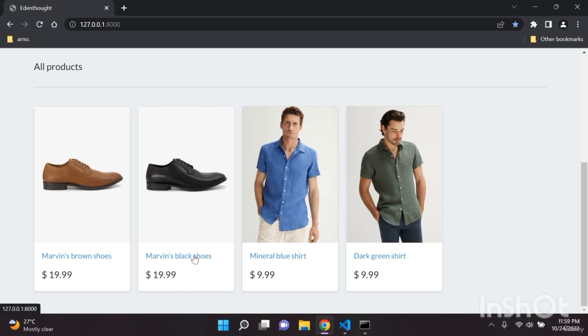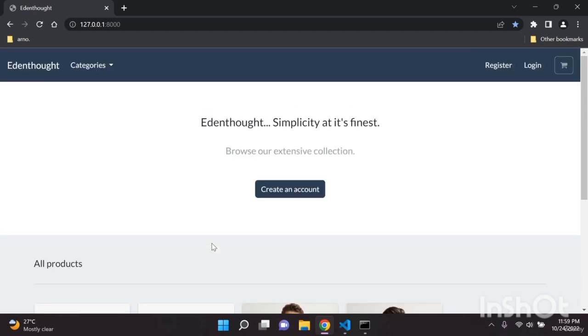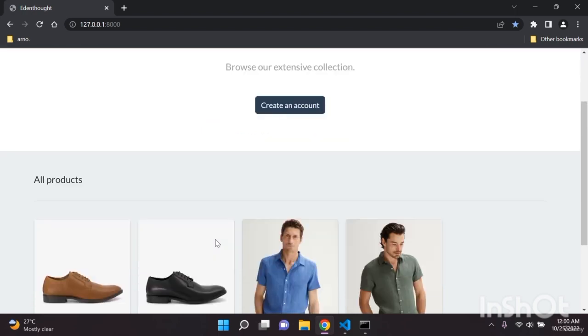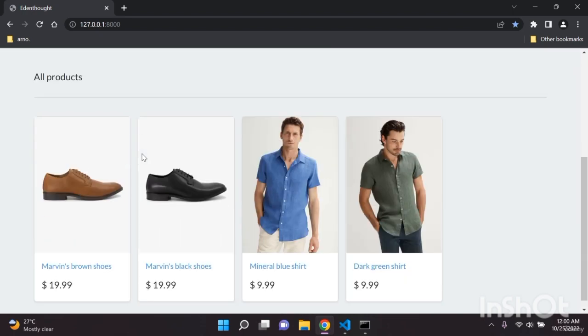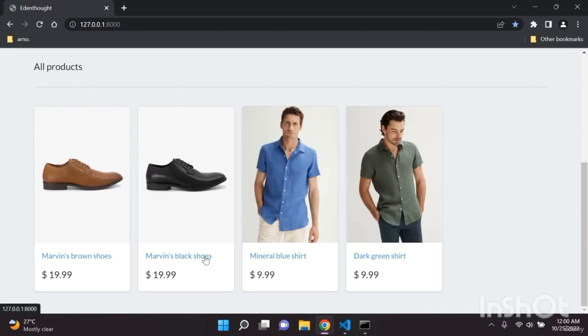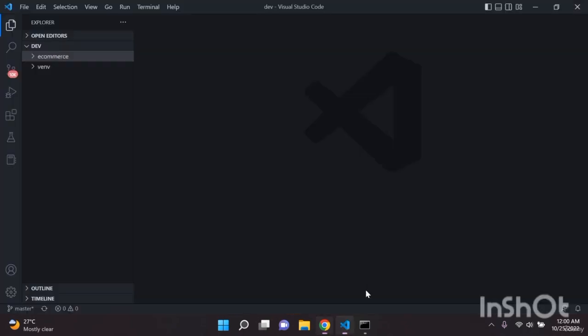So for example, it might give a bit of description on this product, and it will also give us the option to add this item to our cart. So that's essentially what we want to do. Now we are going to start to build that page and build that view and everything like so. And essentially what we will be doing is testing this out in the URL path here, and then we are also going to migrate this to this area here later on. So let's go ahead and check this out.